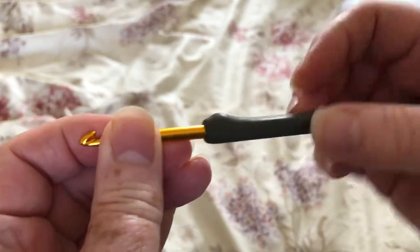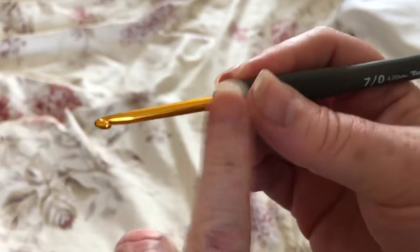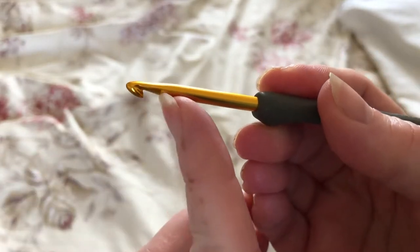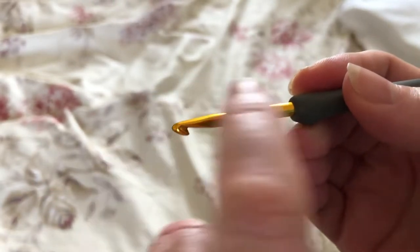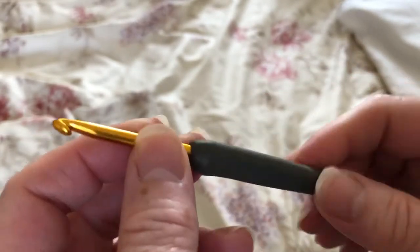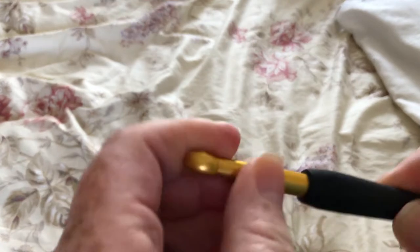I like the way this contours because I don't hold my hooks like that, I hold it like this, and it enables me to do that because it's quite thin. But this being quite slippery, at first I thought that was the reason. If you look, the hook itself isn't the most defined, so I thought perhaps that was the reason, but then I realised it actually angles down and that is the problem. Where it angles down it just enables it to slip off. I really enjoyed using this — at first I thought it was going to be my go-to hook — and I even bought the larger size to do that large thick project.